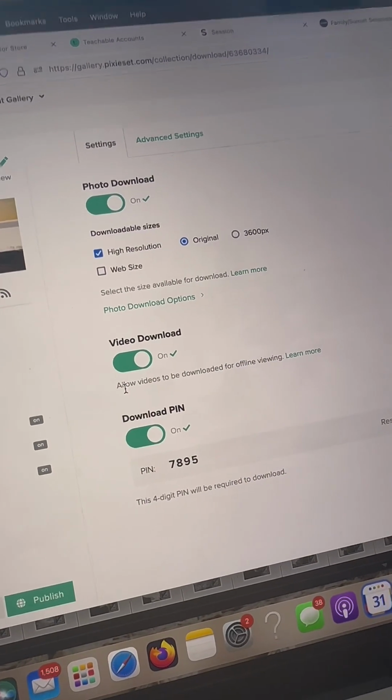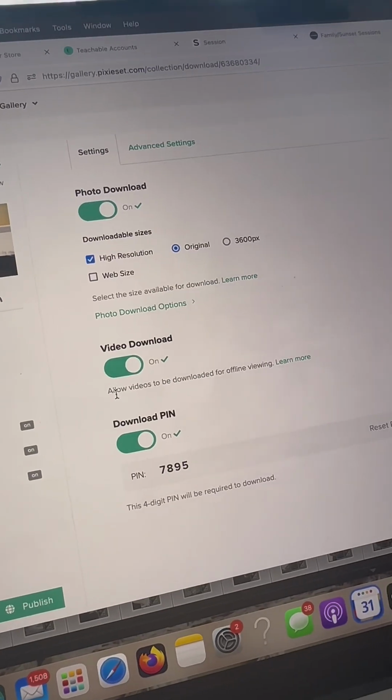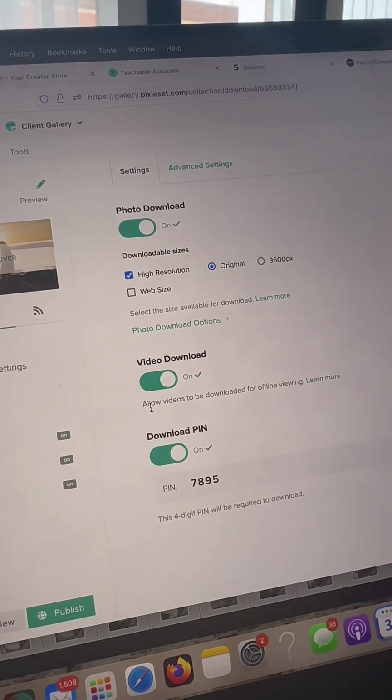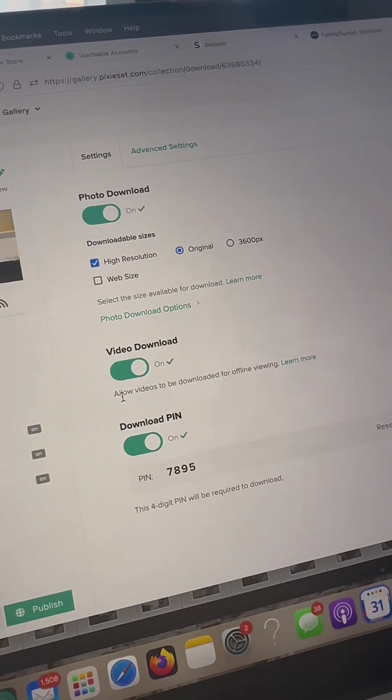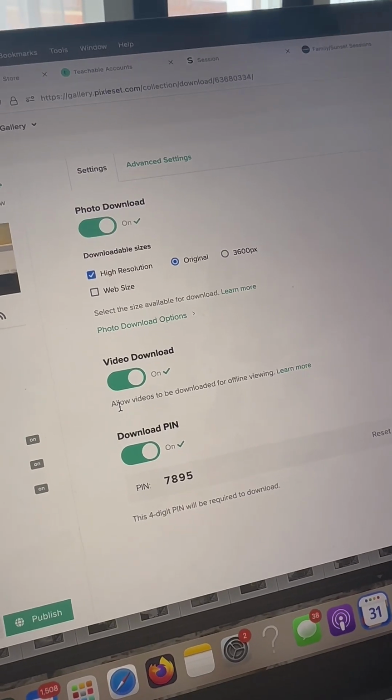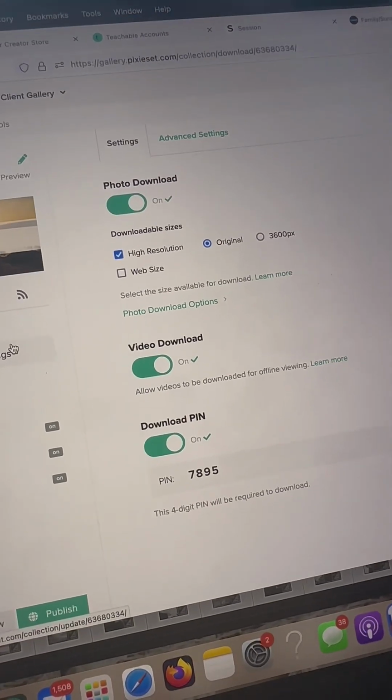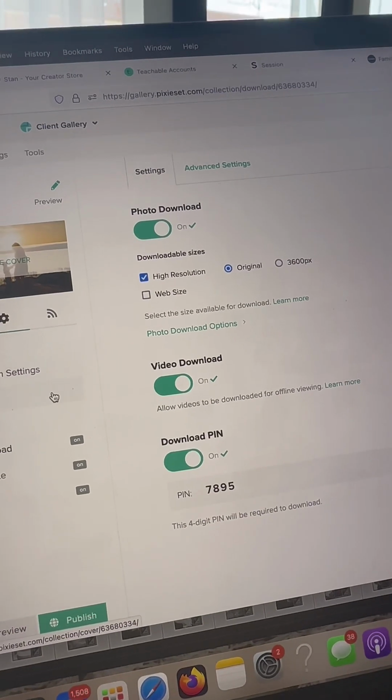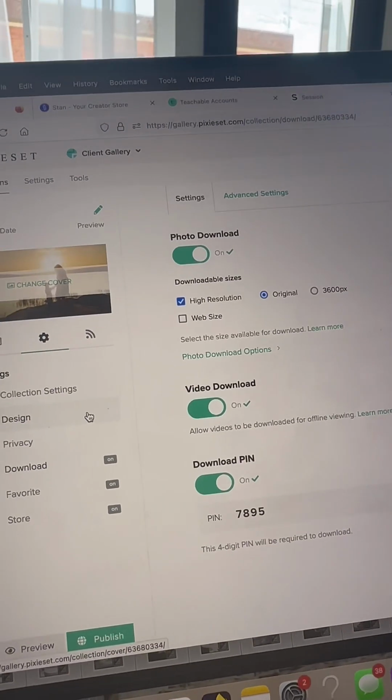Like, let's say that you do a digital package of 15 images and they go through and pick out 15. I can show you how to do that as well, to where they pick out the 15 that they're going to download and then they go from there. But for now, we're just going to do it as if they are receiving the digitals with the full printing rights to them and everything.